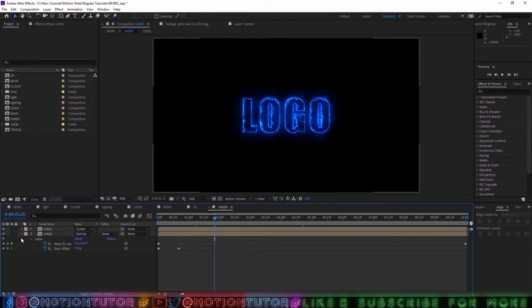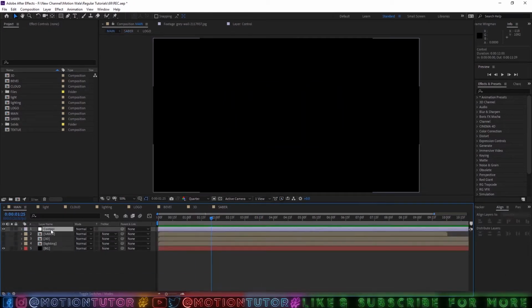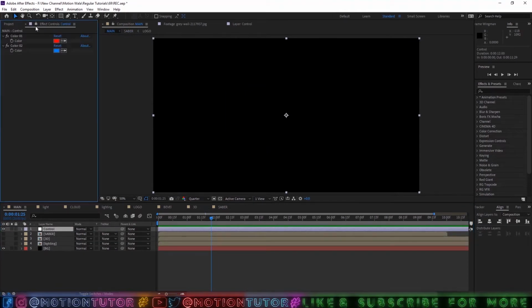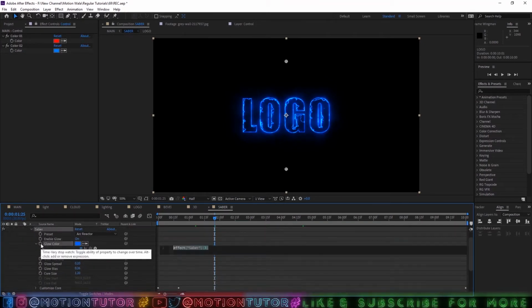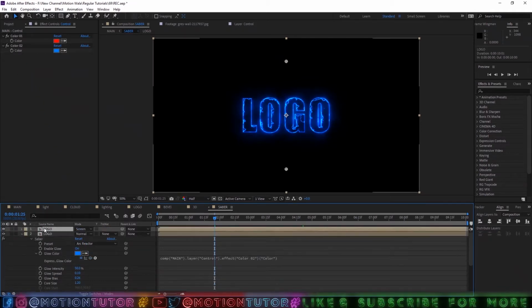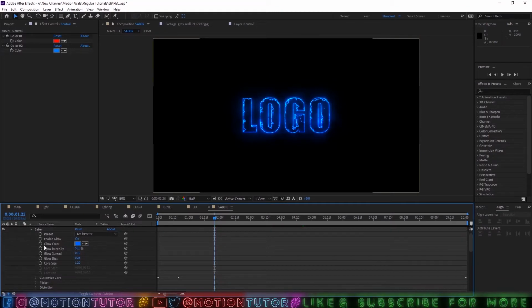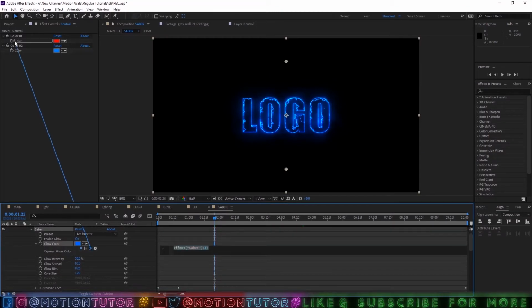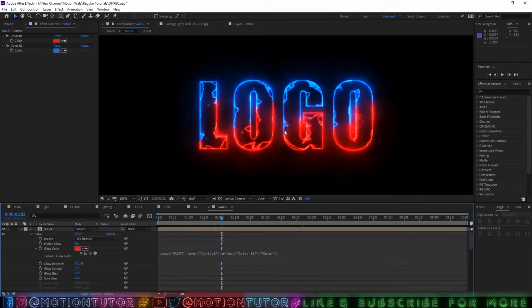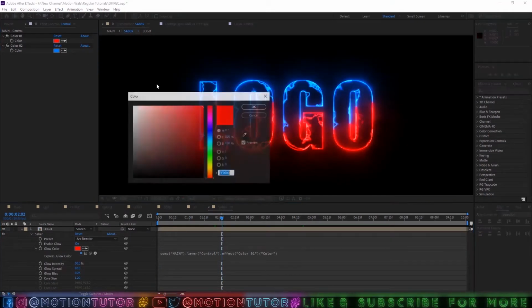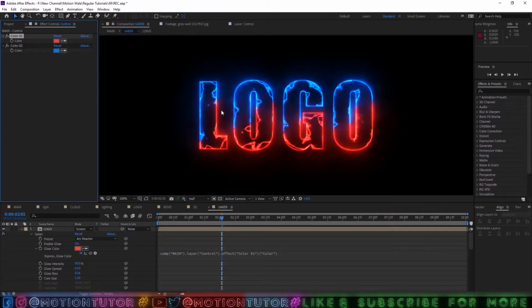So now it's time to link these colors to our main controller. Let's go to the controller layer and lock this layer and come to Saber, and now you can press E and go to Saber, hold the Alt key and click on this color stopwatch, pick whip to color 1 or color 2, and do the same thing with the second layer, but this time with the other color. So now we have both colors here. You can see it's looking pretty good, but this color is a little bit dark. I think now it's okay.